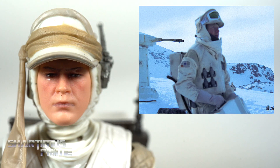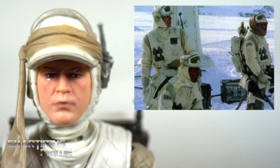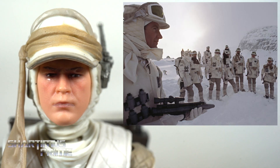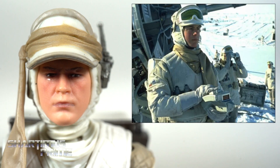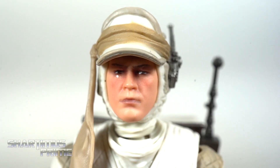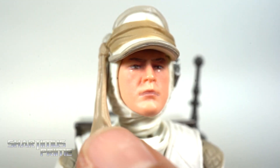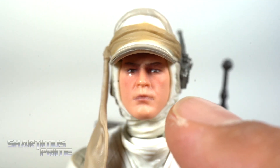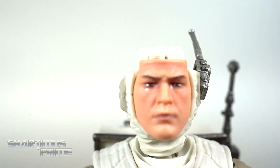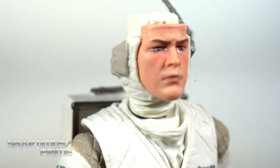I wanted to get a closer look at the head sculpts. One thing I love about Star Wars is that there's always a bigger Star Wars fan than you. I was looking up some reference images of the Hoth Rebel Soldier and found that there's a Ray A. Hollis Rebel Soldier — I guess he had an actual name. It would have been nice if he came with the accessory we see him holding on the packaging — not that it ruins the figure for me, but it would have been a nice accessory to have. Looking at the face sculpt, I do like it a lot. I like how there's nice paint showing the frostbite happening with his cheeks. The paint on the mouth looks really good. The eyes look all right — I think they could have come out just a little bit cleaner, but I do like the expression.